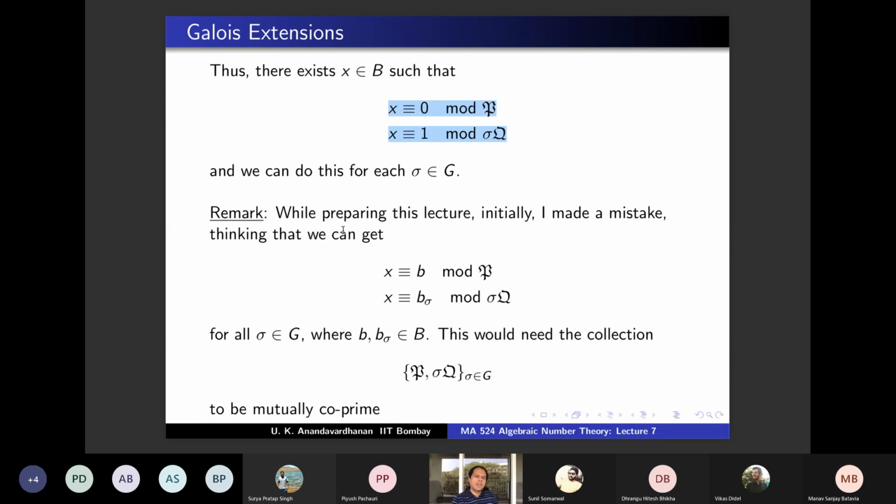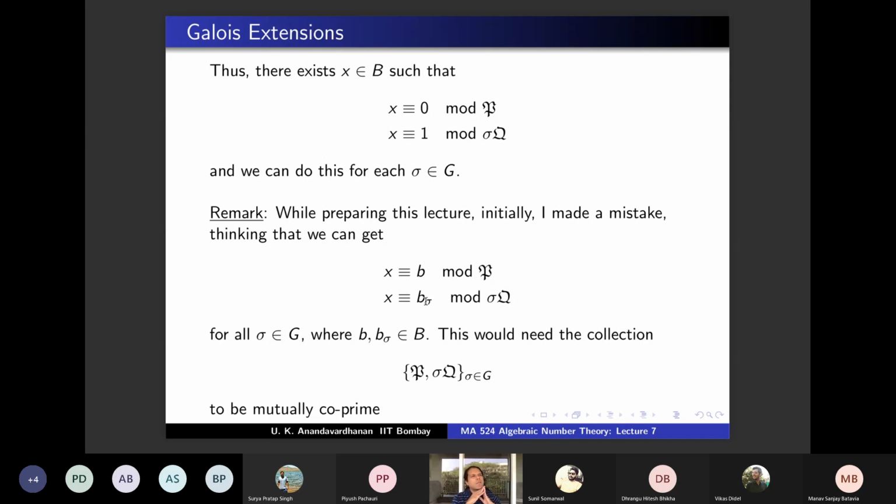Suppose b sigma 1 is equal to b sigma 2. Then you will have to choose b sigma 1 such that it is equal to b sigma 2. Then of course there's no problem. But even otherwise it's okay. Suppose b sigma 1 is not equal to b sigma 2. I don't think there is a problem, because you just take b sigma 1 and apply the Chinese remainder theorem. So you will get an X which will simultaneously solve for b, and yes, you are right.